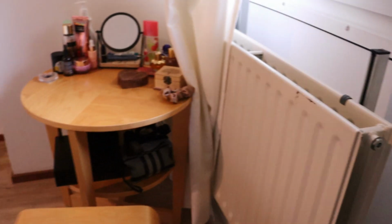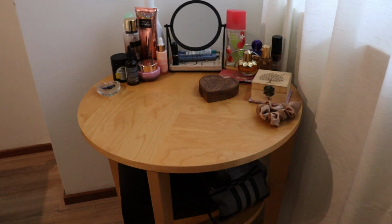Walls are still looking very plain, but we are not rushing into anything. We want to take our time to see what will work in the space and what we're going to put, say for instance here, if we're going to put a rack or another dresser or things like that. This is a matching stool from the one in the kitchen, and it goes well with this table, which I'm using as my vanity, which was also from David's collection.